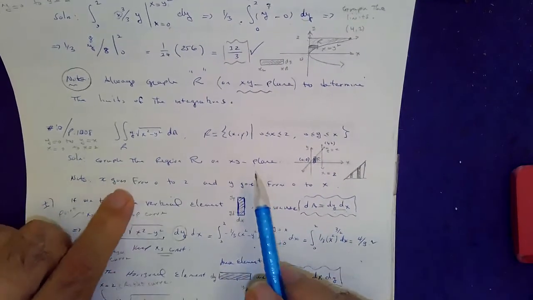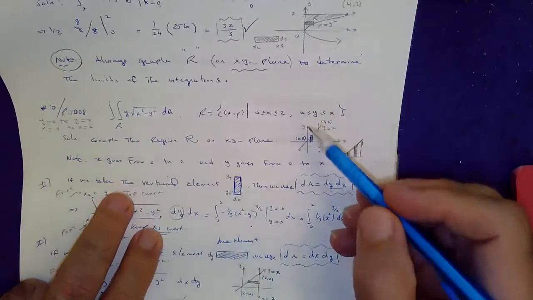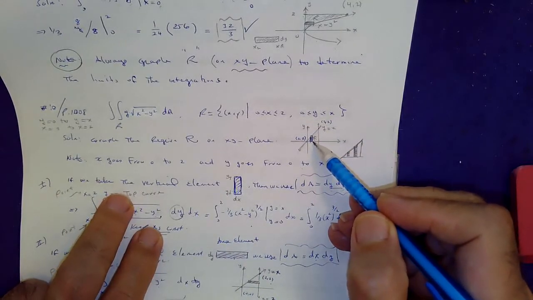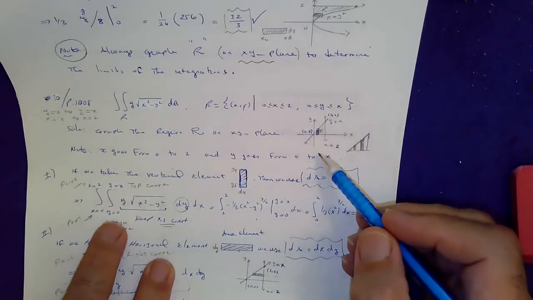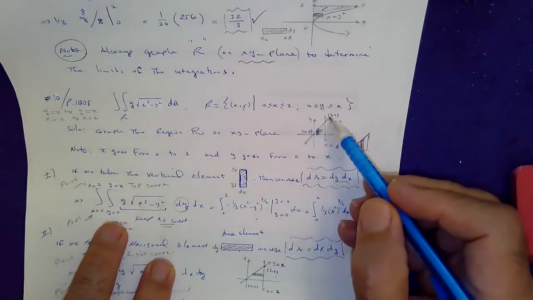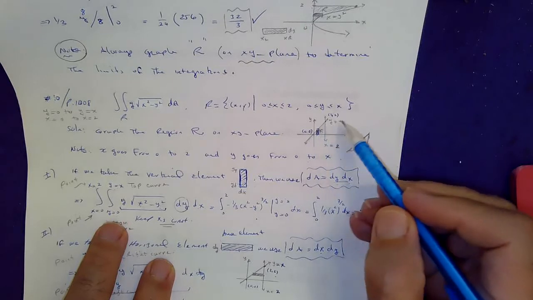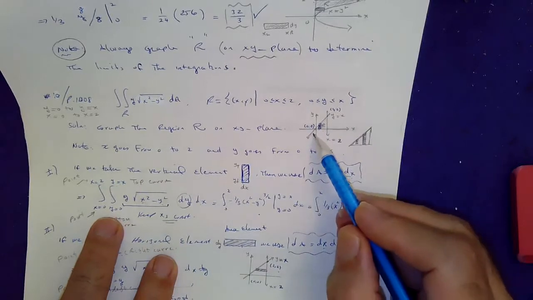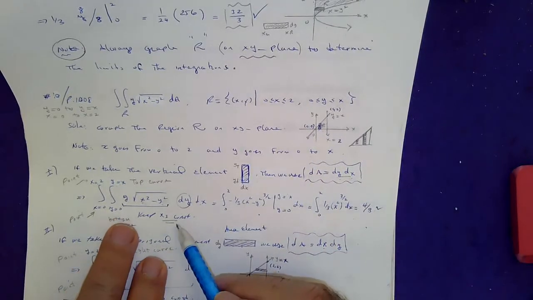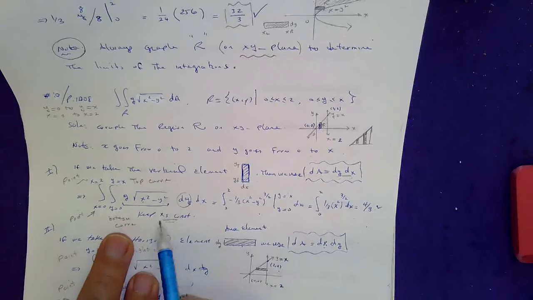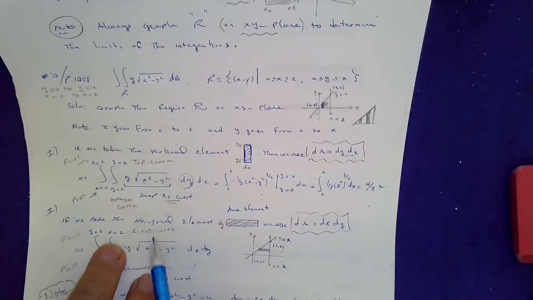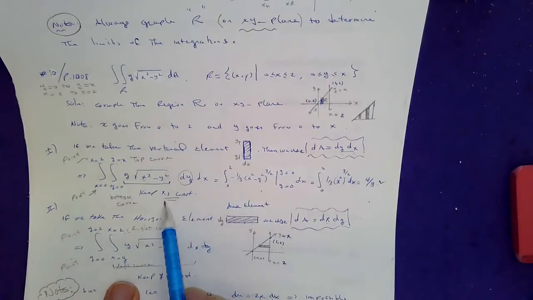So if you go dy dx, the bottom of the rectangle here is on the x-axis, so that would be what? Y equals 0. The top is on the what? Line, it's not constant, and y is equal to x. And x goes from 0 to 2. Do you see it? If you do the integration with respect to y, keep the x's constant. So now, basically what you got is what?